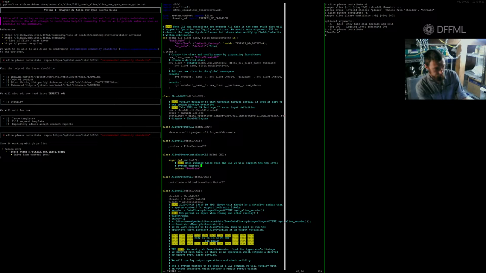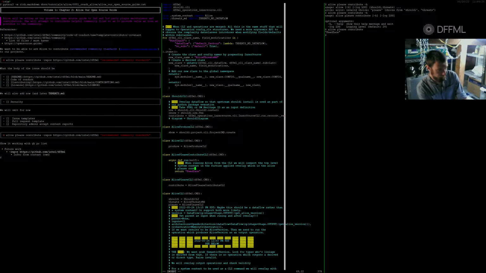When running Alice from the CLI, we will inspect the top level system context in the future applied overlay, which is the Alice, please contribute overlay, which provides CLI functionality or CLI applications, right?